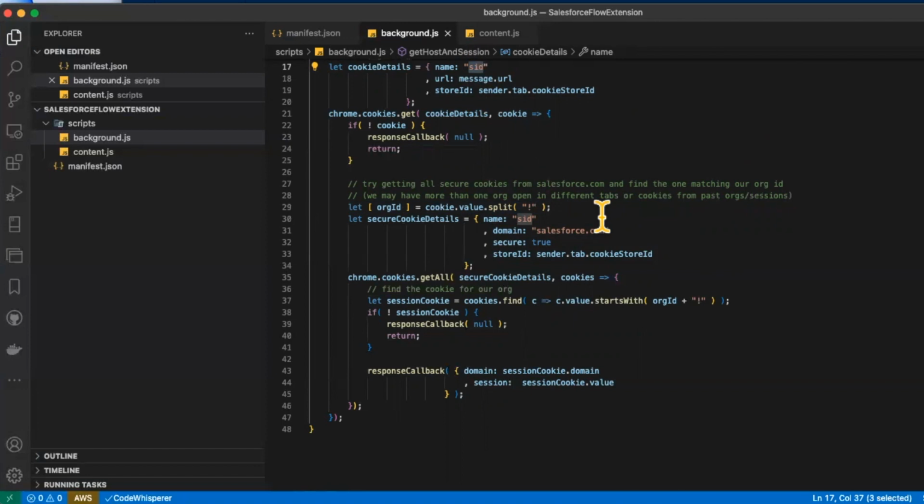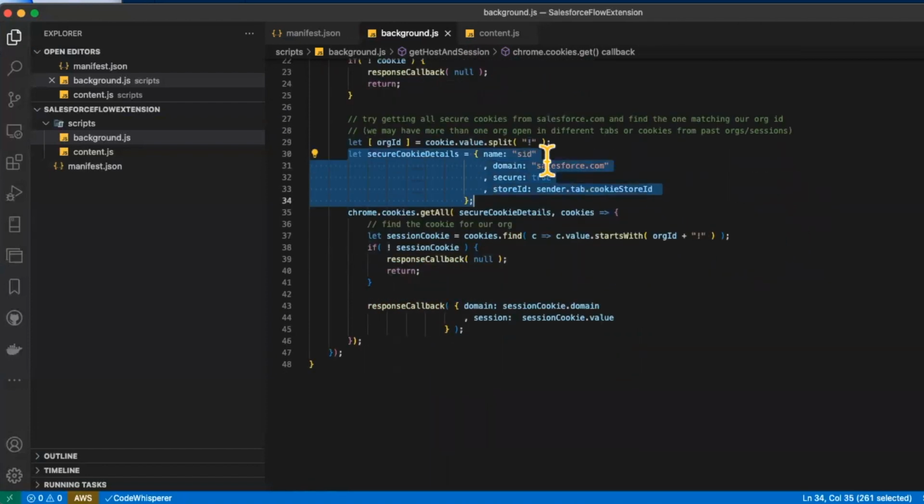It starts with the org ID, followed by the exclamation point, and then some other string. So I just extract the first part of the session ID from the unsecured cookie. Then next, I read all the cookies for the domain salesforce.com and read the SID for those. This time I'm passing the flag secure true, meaning I want to read the secure cookies.